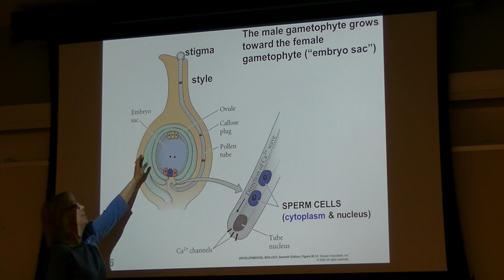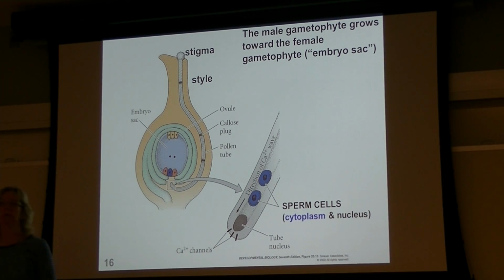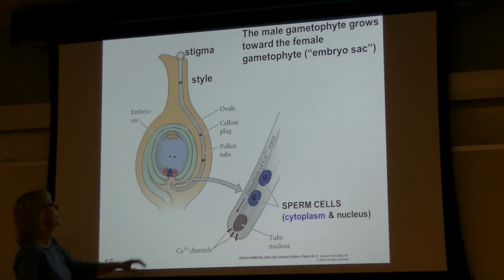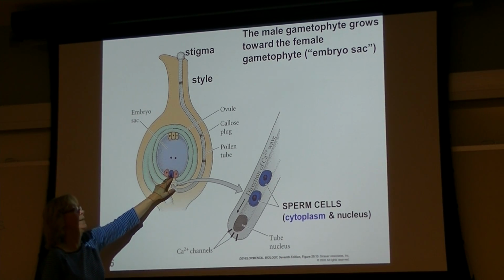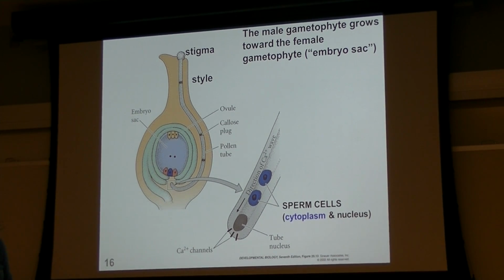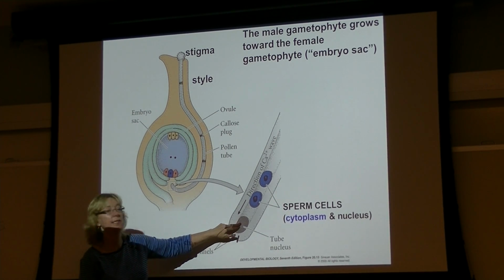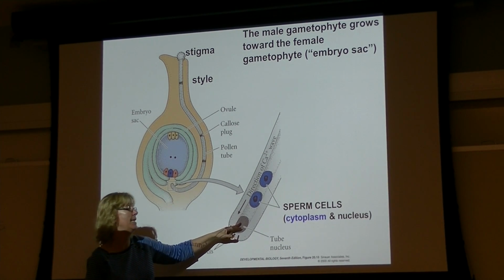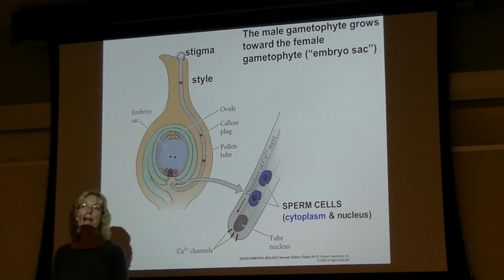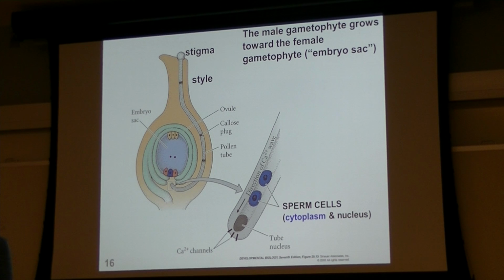And within the carpel here, we have ovules, which are structures that would contain the female gametophyte, including the egg. So these pollen tubes have to find the little opening in an ovule so that they can bring the sperm cells down and introduce them into the female gametophyte and allow fertilization of the egg. So this shows you an expansion of the tip of the pollen tube with the tube nucleus, so that cell still has its nucleus present, and then the 2 sperm cells that contain both cytoplasm and nucleus and plasma membrane and all that good stuff that ordinary cells usually contain. So they're right there in the tip, and they're getting brought down to find the egg and participate in fertilization.